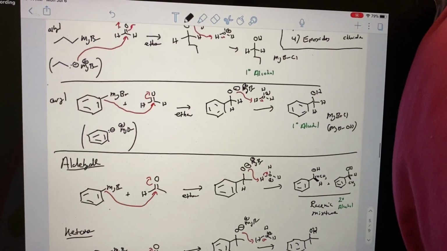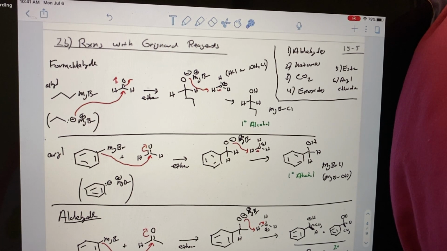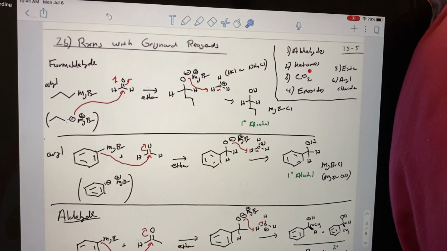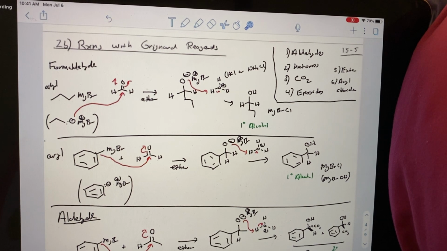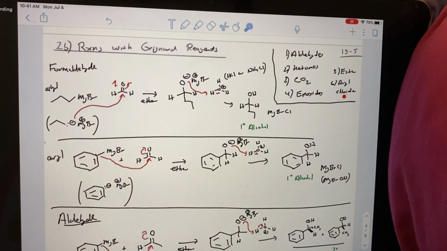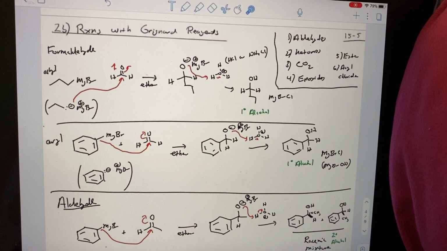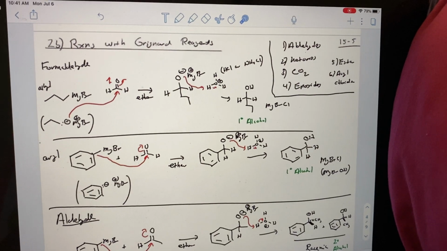Scroll back up for a minute. We can see we've covered our aldehydes up in the upper right corner. We've got aldehydes and ketones. And we'll see that for these other functional groups, the reactions are essentially the same idea. So let's take our last few minutes here. Let's look at the carboxylic acid and maybe the epoxide as well.